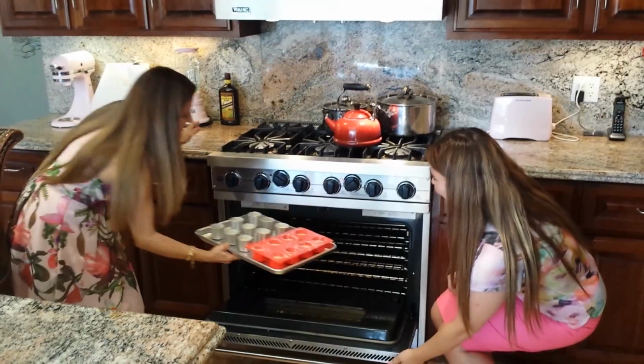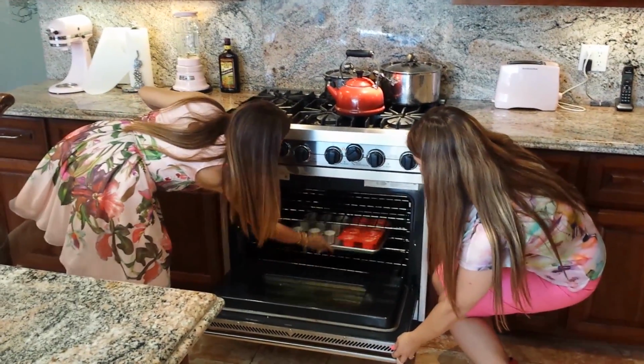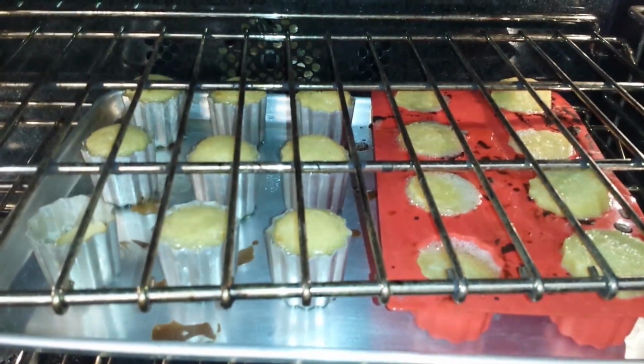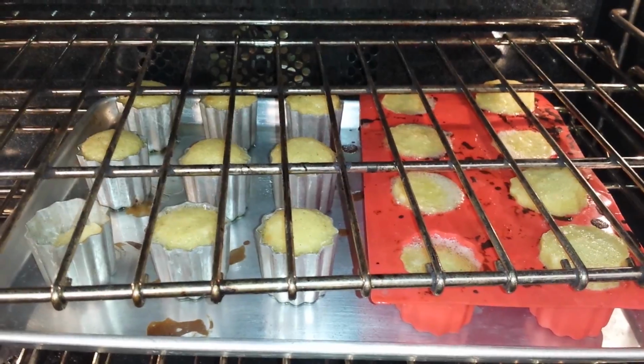We're going to bake these at 400, and the reason they bake so high is because you want to form this crust on the outside, and that's why they bake so long. It reminds me of a crepe batter. It's actually the same thing, but these are amazing. Alright, they're bubbling away.